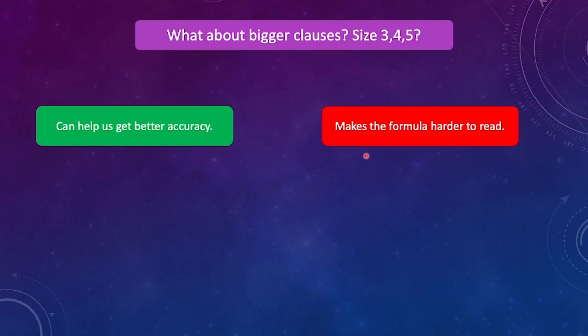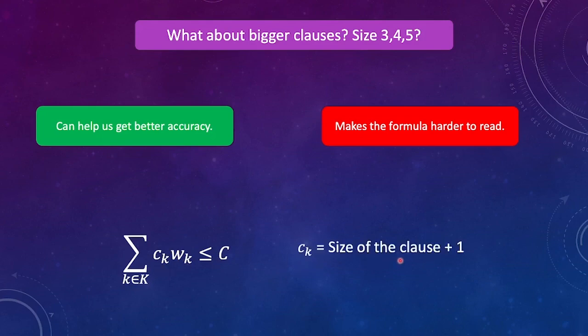So to cover that, they introduce one more linear constraint like this. They introduce a complexity notion for every clause. We have these W variables, and for every W variable there is a complexity of this clause. What is the complexity of this clause? It is basically the size of the clause plus 1. Every time I add one more clause, I'm already adding 1 to the complexity plus the size of the clause. So if it is a size 3 clause, then the overall complexity introduced by selecting that clause is 4. Similarly for bigger size clauses. Basically this says that we want to avoid bigger size clauses as much as possible and favor smaller size clauses.